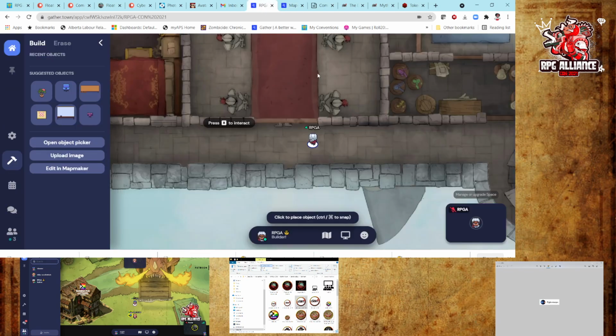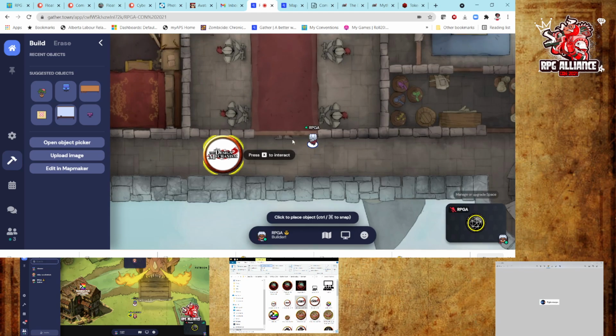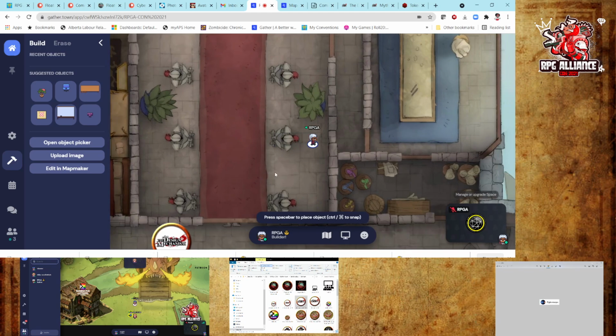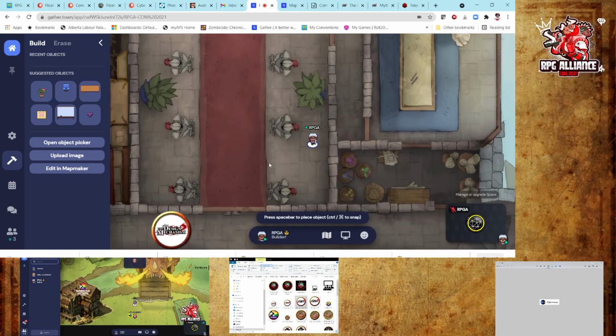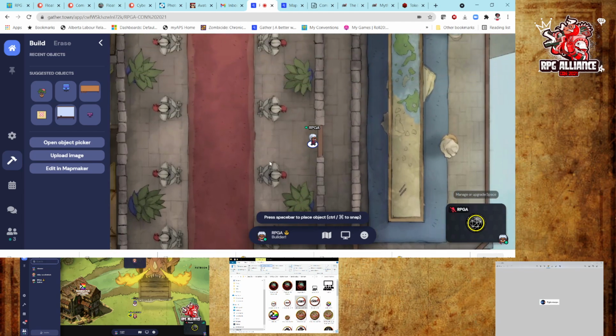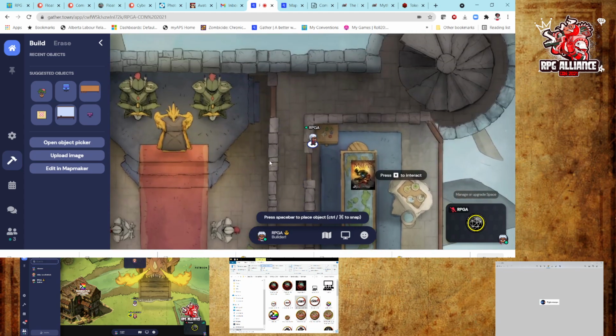We can go back to our map and see what our interface is. You don't see it yet, but as soon as I take a step with my avatar, there it is. It's fairly visible. You can see the logo. You can interact with it. Welcome to the Design Mechanisms booth. And then you can have the person run around and explore. Now you see that some of the walls are impassable because I set up the red impassable function. But this one shouldn't be. I should be able to walk in there, and hopefully you can.